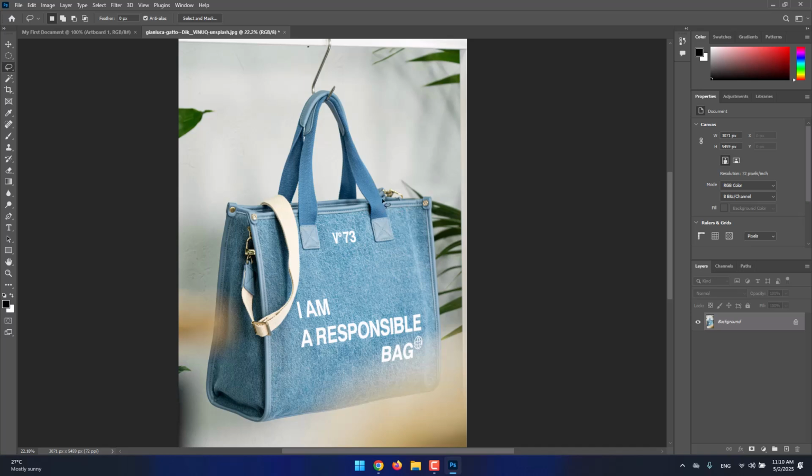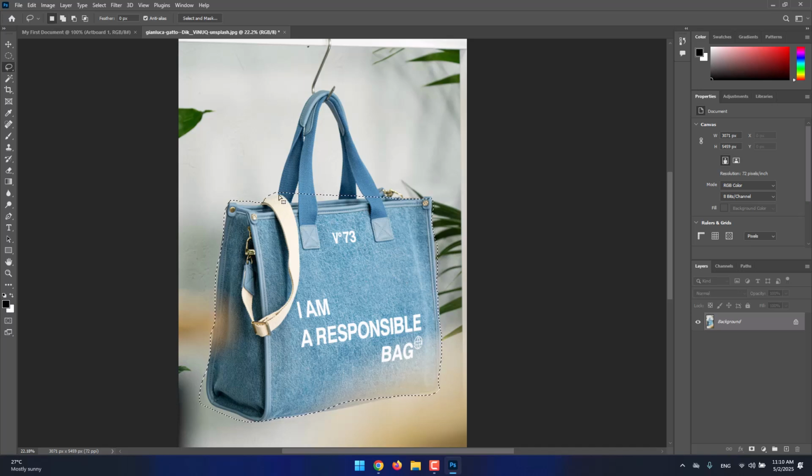That technique I mentioned for uniting different parts of our selection is also applicable over here with the lasso tool. So I selected this bag and this part is left.